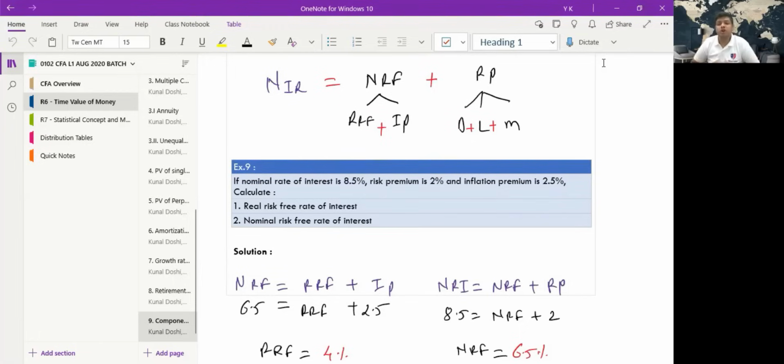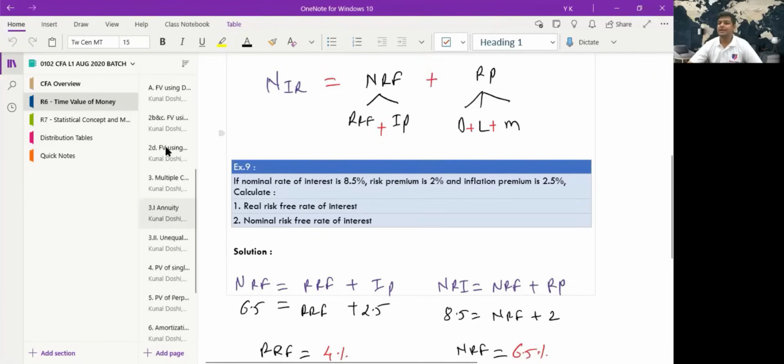So ideally, the components of interest rate are discussed with the interest rate itself. However, I've put it at the end, after all the calculation and discussion. I don't do it at the start, so you can read it whenever you want, no issues. So, conclusion: nominal risk-free rate is real risk-free rate plus inflation. And then if you add risk premiums to it, default, liquidity, and maturity risk premium, then you get the nominal interest rates. Anyone, any questions? No questions?